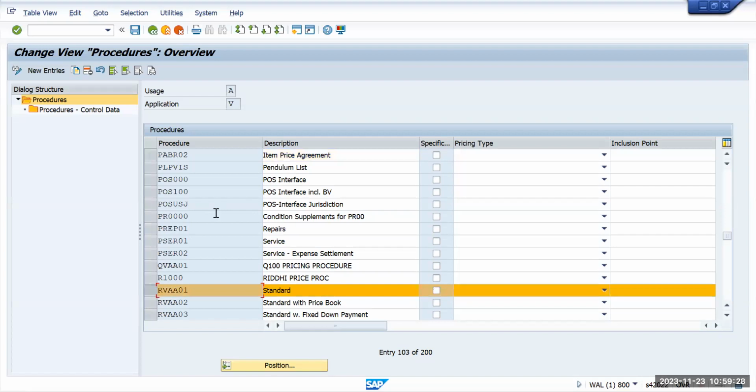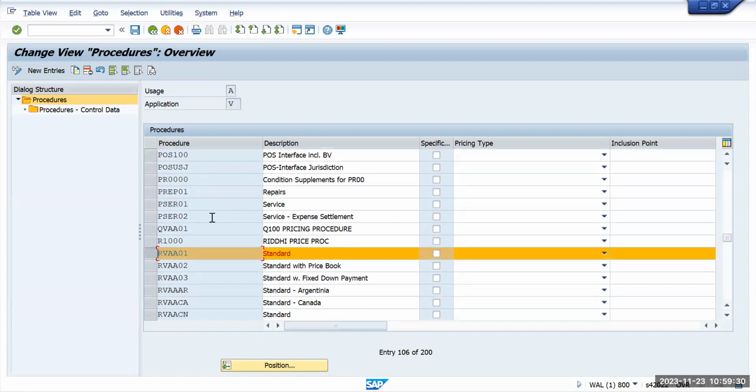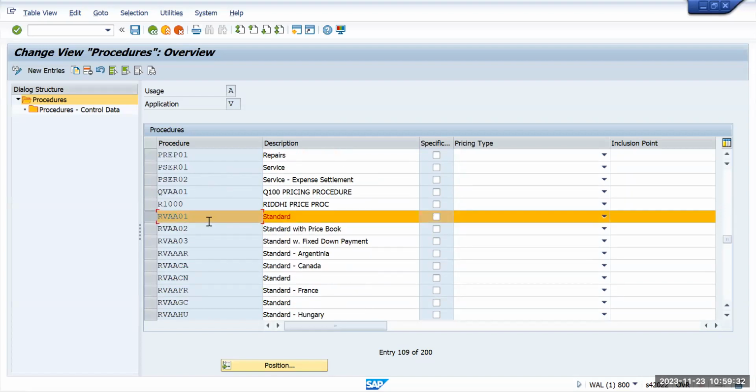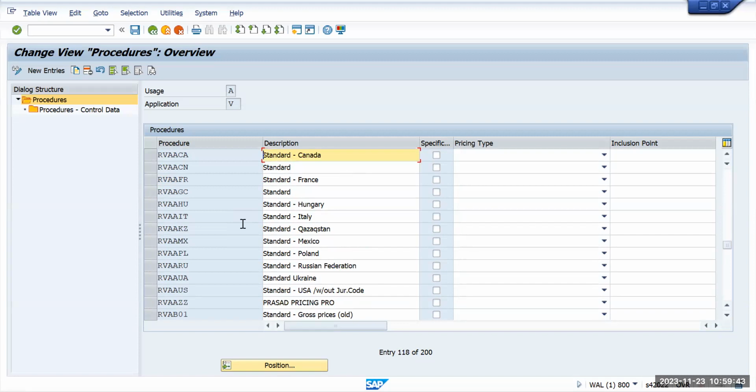So these are the standard pricing procedures. We can use these standard pricing procedures and create our own. And let's see, is there any other pricing procedure for US?